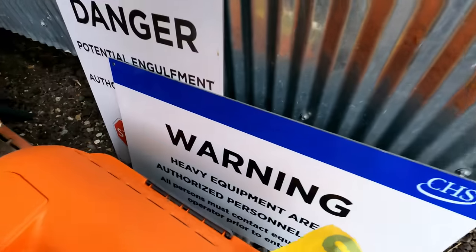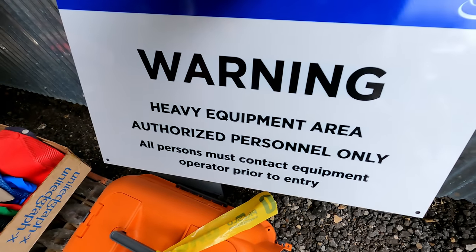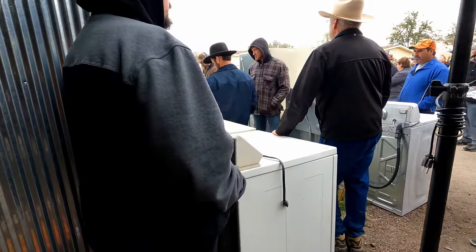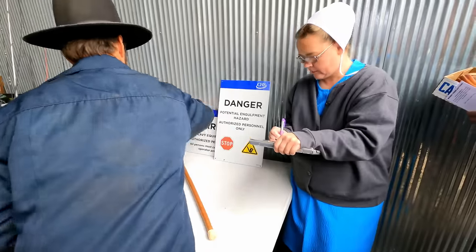If you are parked in the front row, all the way down by the road, by the driveway, you're driving an F-150 pulling a red bumper pull trailer. There's also a black 250 pulling a black bumper pull trailer. You both need to move. That way people can get in and out. Thank you.